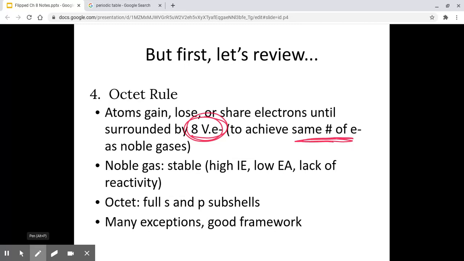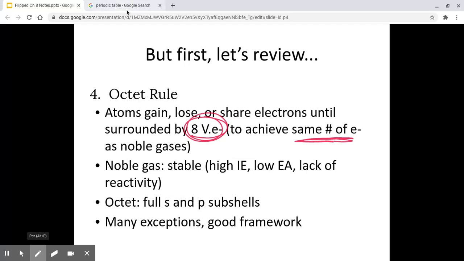Noble gases fill their energy levels, and they achieve this mighty stability where they're very, very stable on their own. We actually have a hard time forcing them to bond under very specific and extreme lab circumstances because they're so happy by themselves. And so all these other elements on the periodic table, they're going to gain, lose, or share electrons until they also have either a full valence shell or an empty valence shell.